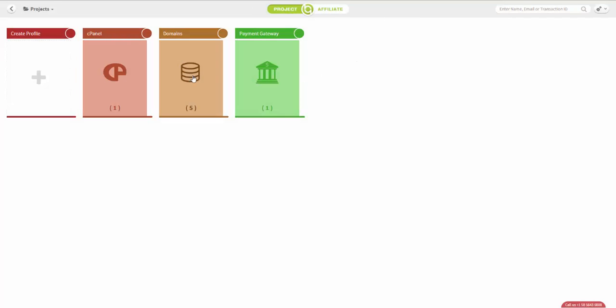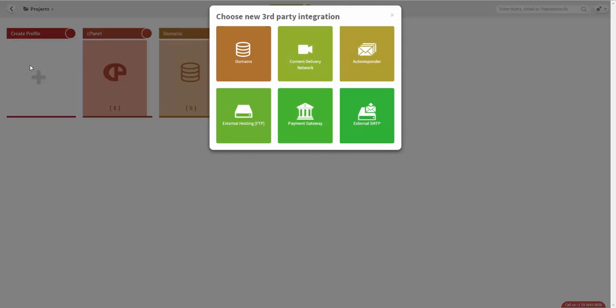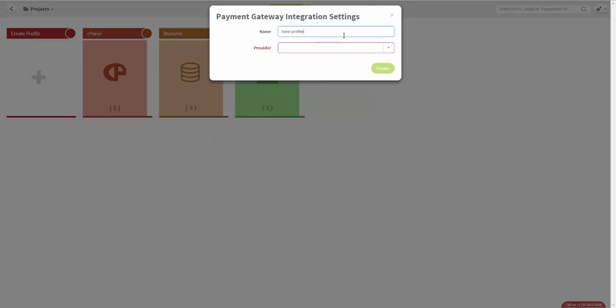As you can see in this account, we've just got a handful of setups already done. But essentially they are all pretty much point and click. So here, just add profile, and then I can go in and, for example, add a payment gateway.